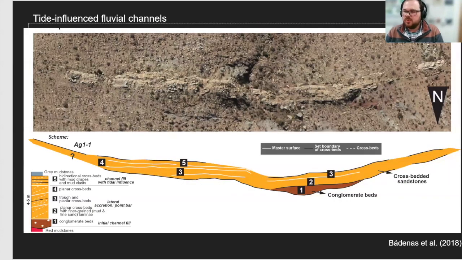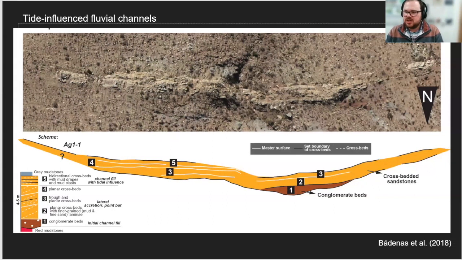So in the study area, we were also able to recognize different sub-environments and processes. We found tide-influenced fluvial channels, which had lenticular packages of fine to medium quartz sandstones with concave upward base. They had sharp lateral termination, but we didn't find any evidence for bioturbation. There was initial channel infill of muddy sandstone clasts eroded from the coastal plain, and then also limestone clasts eroded by storm tides from the coastal areas. There's also a point bar and channel fill. These were tide-influenced fluvial channels with diminished effects of long-lasting fluvial floods.